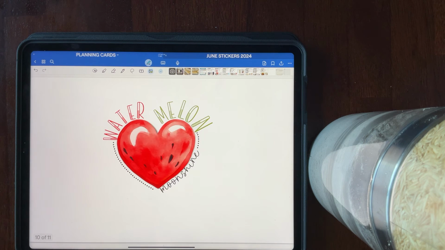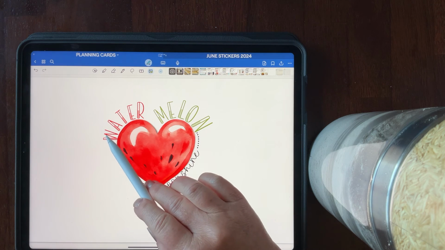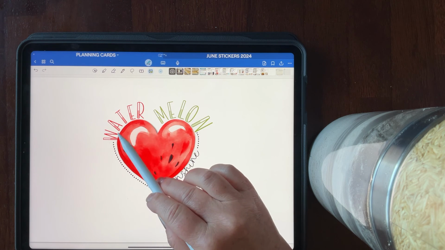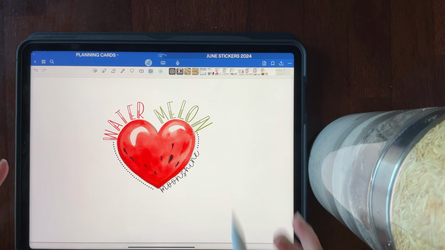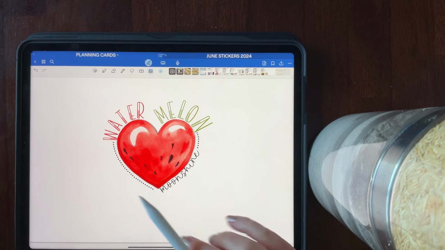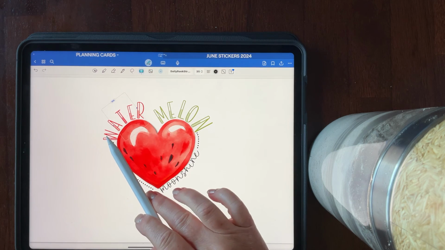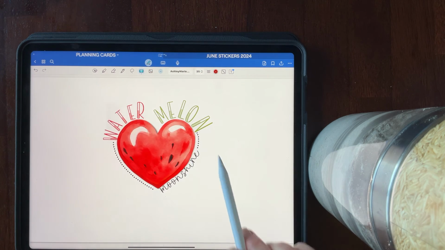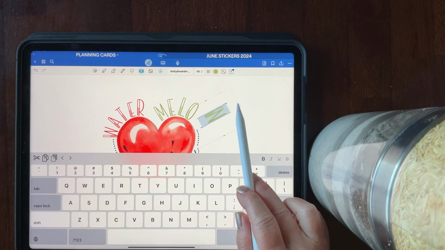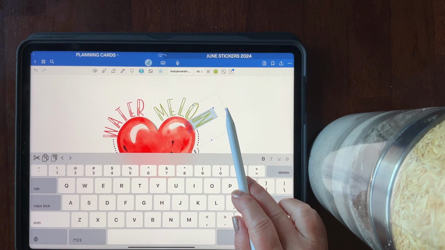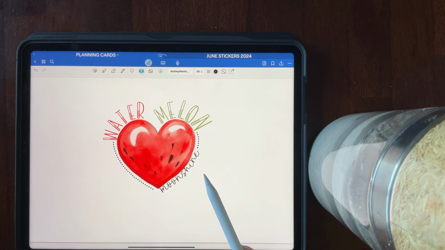All right, so this is fun. This is created using one of my stickers, and I used each individual letter and placed it around the sticker, so you don't have to draw yourself a line. You could have an actual sticker that you want to put word art on. So just to show you, each one is an individual letter that I put on and rotated using the lasso tool.